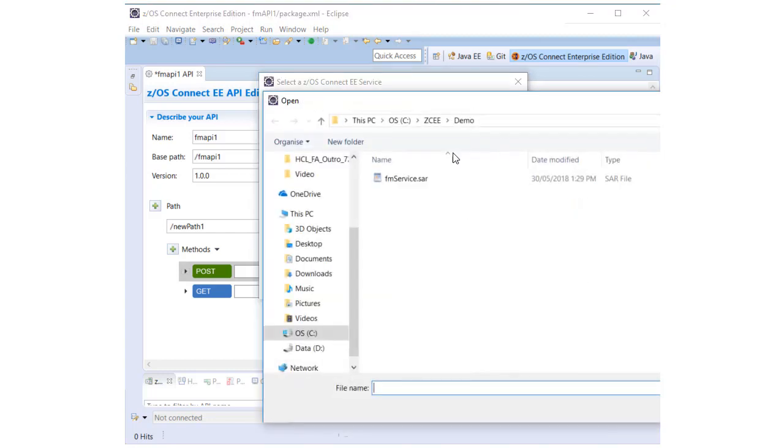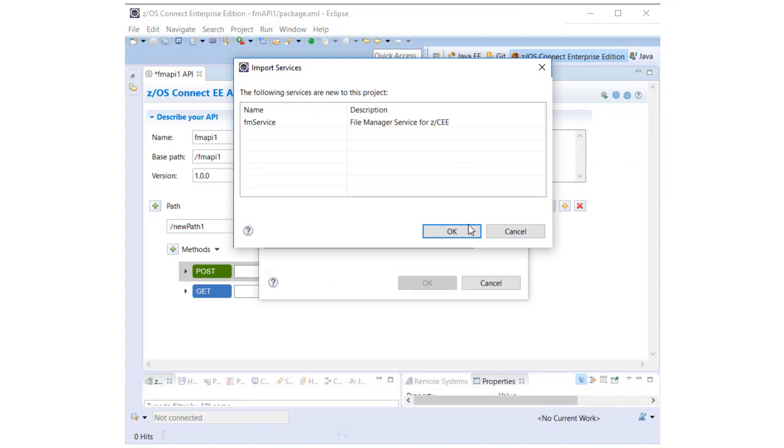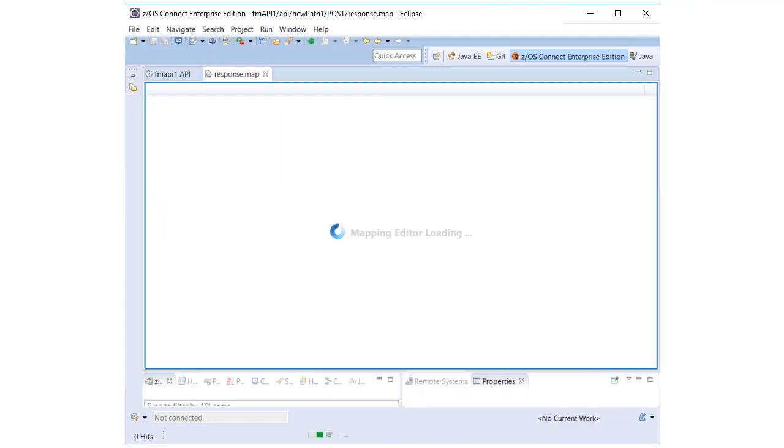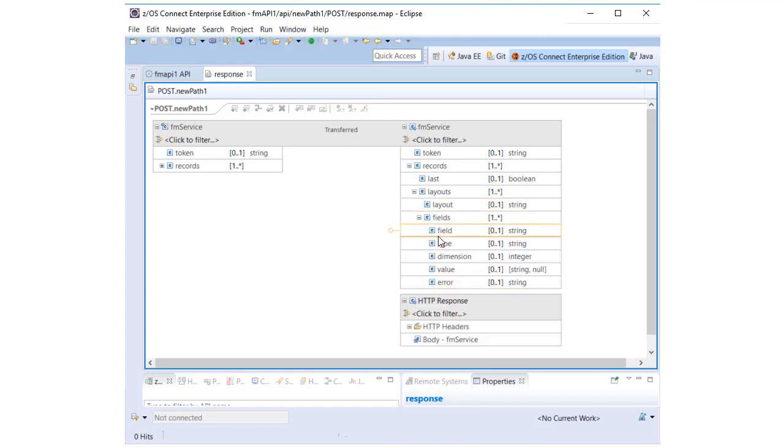The File Manager Service Archive and the File Manager ZOS Connect Build Toolkit plugin are provided for this purpose. The Service Archive, fmservice.sar, is a ready-to-use SAR file that can be associated with ZOS Connect APIs during API creation. It provides a generic mapping of file data to a prescribed response format, that is, one format for all data sources supported. The ZOS Connect API editor runs off Z in an Eclipse environment.